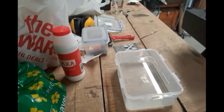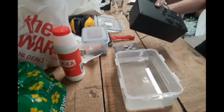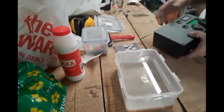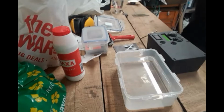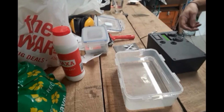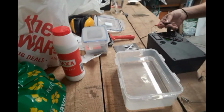So for this particular experiment, we're going to be using a power source. Now this is a battery thing that I constructed some years ago for recharging phones. And it's got a 5-volt output on it. So we're going to be using 5 volts for this etch. And I've got some flying leads that I made. One of the danger things about etching with electricity is getting a short circuit, because that's usually bad for whatever is the power source. So if you're using a power supply, for example, like a phone charger power supply, and you short circuit it, it's not good for the power supply, which is partly why I'm using a battery, so I don't set fire to anything.